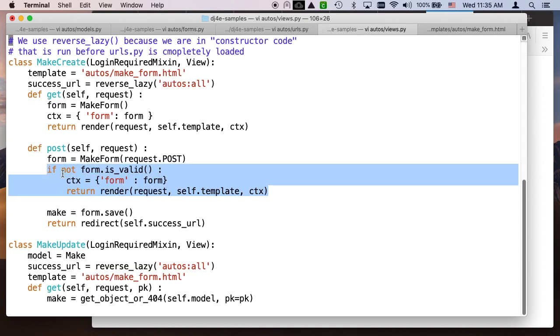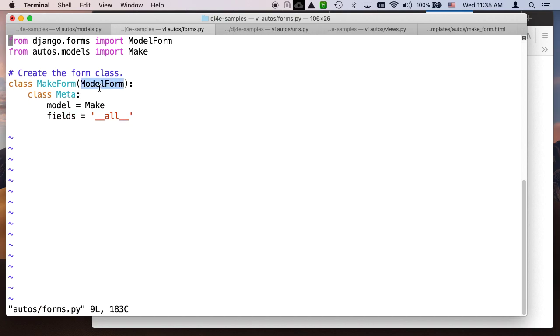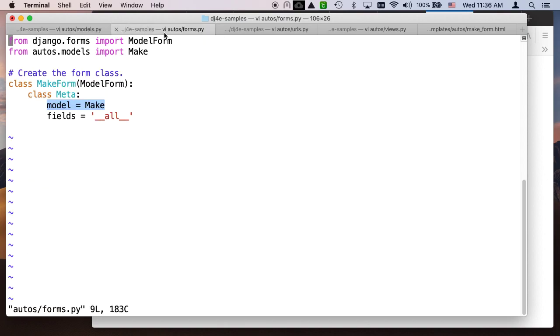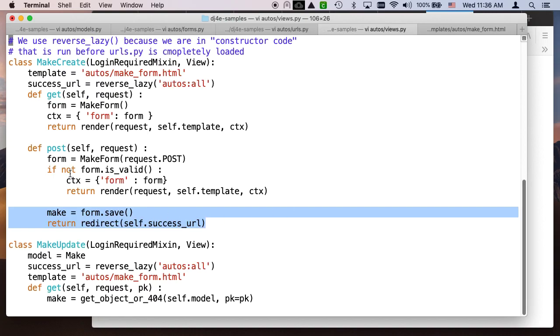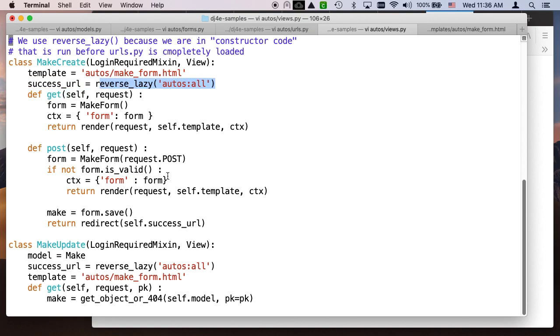So that's the error condition. And otherwise, we do form.save. Now, the thing here that's really super cool is because this form is a model form, it knows this, and the field names are the same as the field names in the model, and so it actually does a save on the model itself. So in a way, the form contains the model data that came from the post request, and then it saves it. Okay? That saves the form. It puts it in, and then we just redirect back to the request URL.